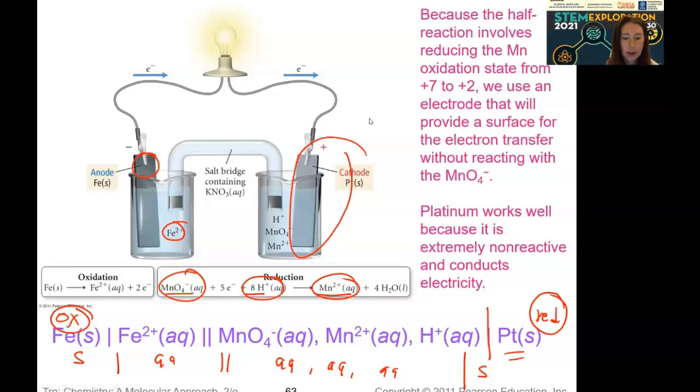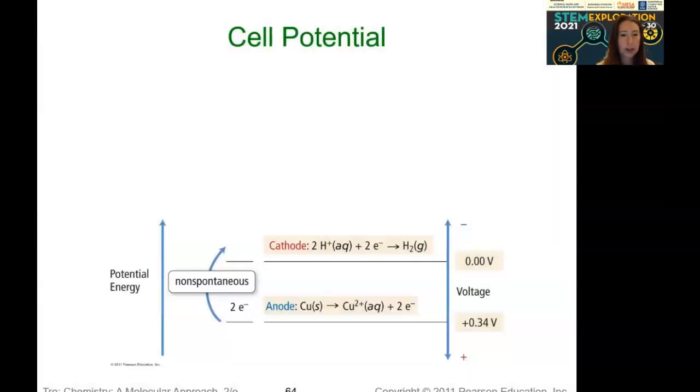Now, we're gonna look at cell potential here for a second. And this is when everything starts getting more fun. Sorry, my computer's literally going crazy. You could only see what it's doing. It's like a crazy computer right now.